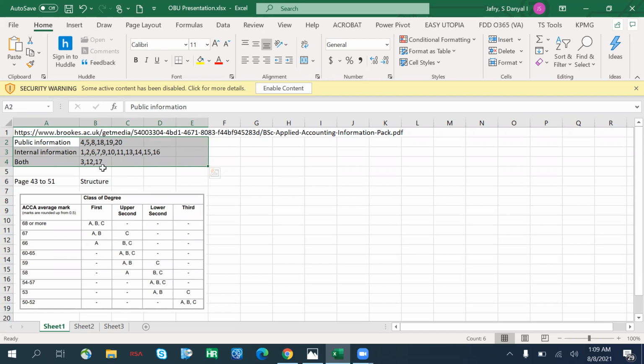Usually around, I'd say, 80 to 90% of the people tend to pursue the topics where public information is generally available.